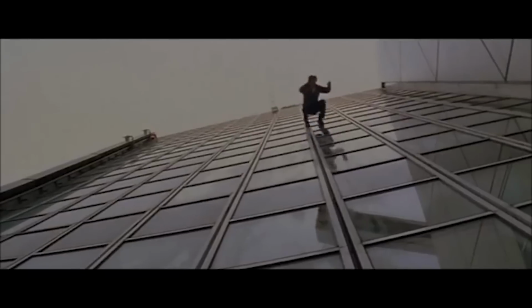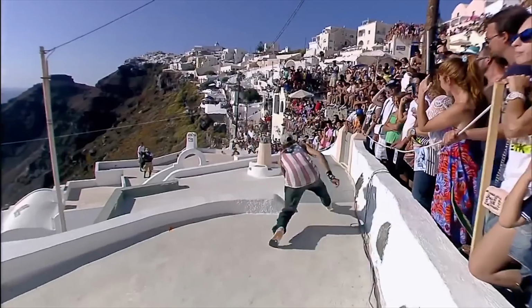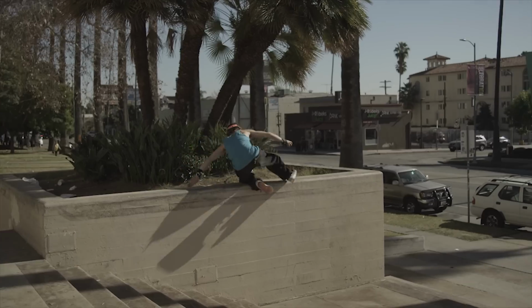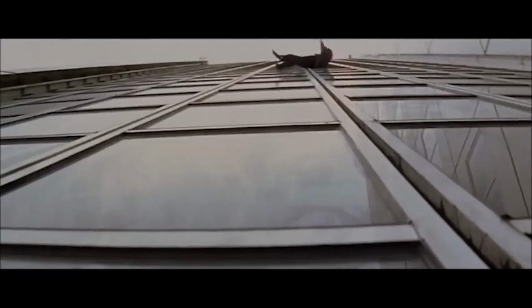So, Jesse, as a professional, how sketchy is this? If there's no wire, it's super sketchy. I mean, that's just death. Out of weird sliding on things experience too, the more you do it, the faster it's getting because you're wiping all that dust away. It's almost the opposite with the glass, right? That filth almost slows you down. That's a very unique thing that you know about sliding on glass.